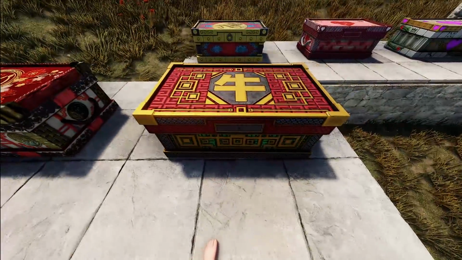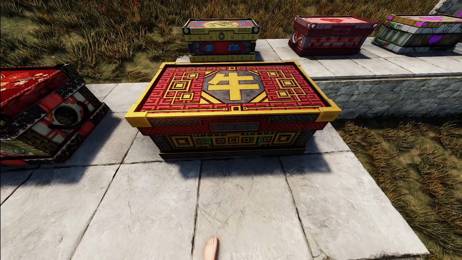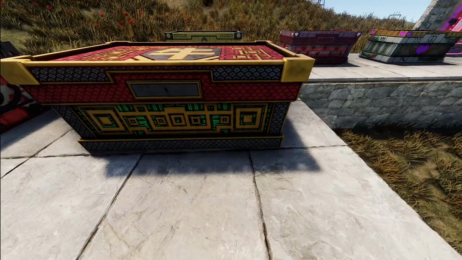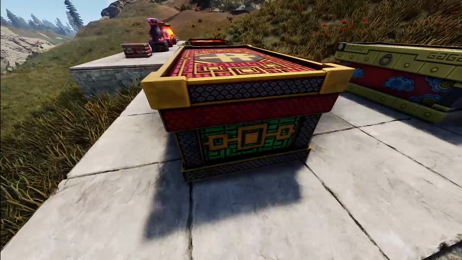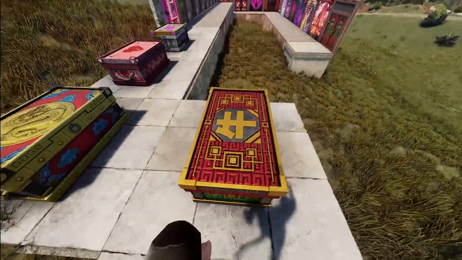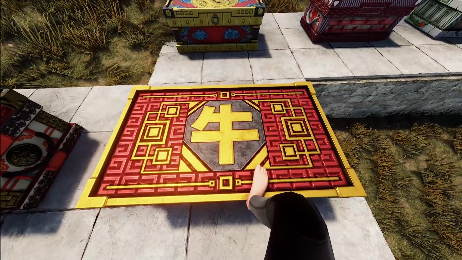Over here, we've got one that's, again, a little more simplified, and it's just the Lunar Ox box. And it has an actual ox on it, I guess. Right here, you've got some nice jade poking out behind the gold. And it just has this very beautiful carved look to it. Definitely a box that stands out for sure.